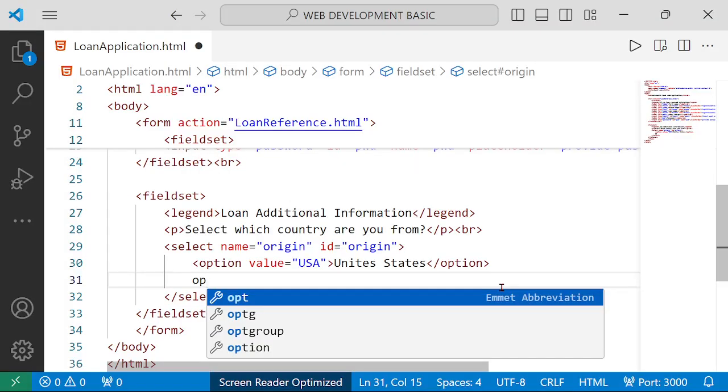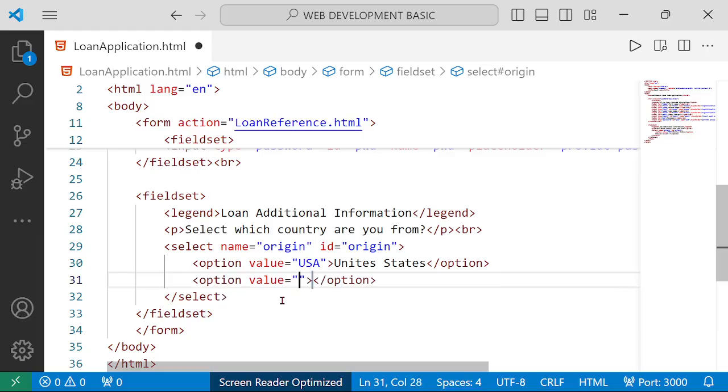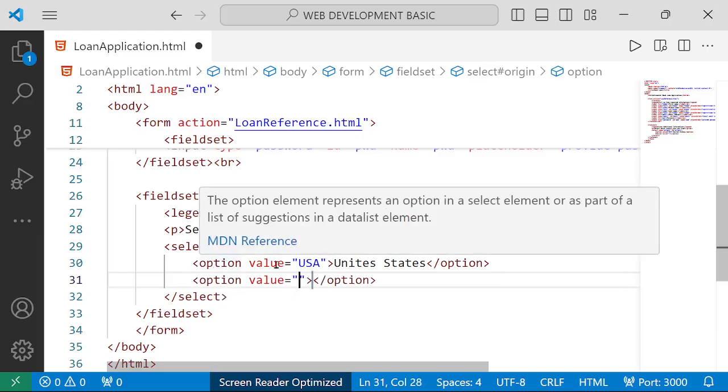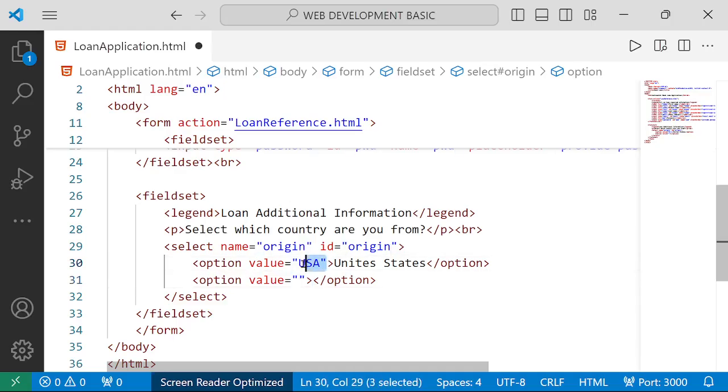Next option, value of the option when we select web elements. It's gonna be, let's say, South America.